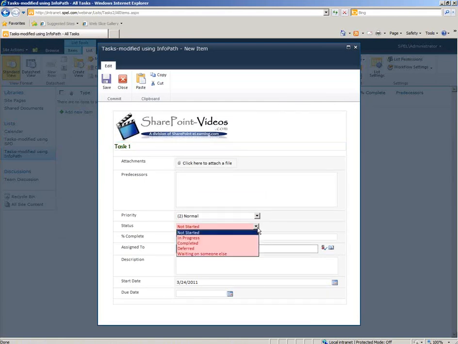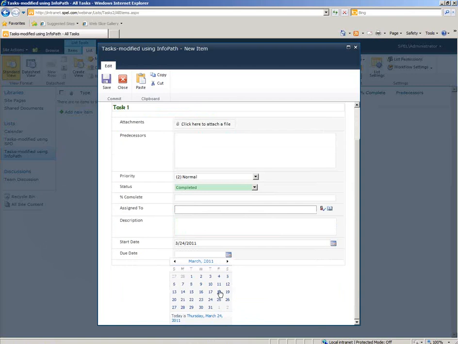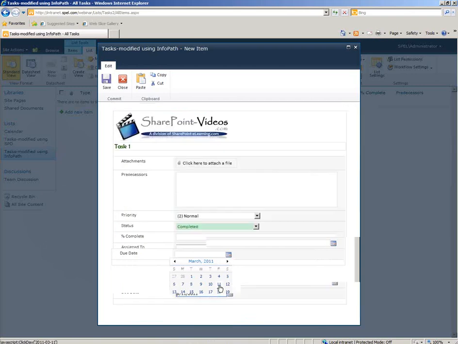Status right now it's red. Let me change that to in progress, and now it's yellow. Change to completed, it's green. So perfect, the actions are firing, or not validation, this is the formatting that's firing here. The validation is in due date, right? Click on that, and I'm going to say, let's make it on the 11th. Okay, so March 11th.